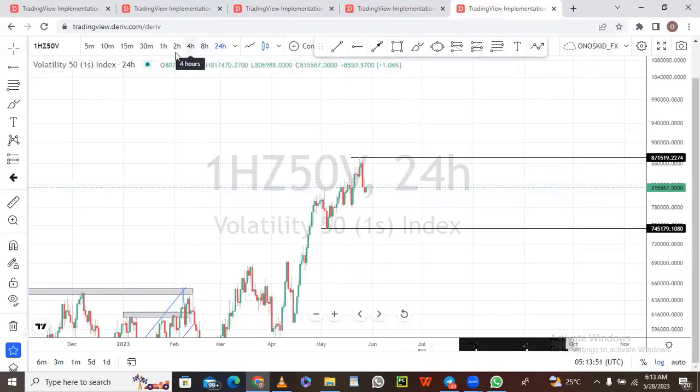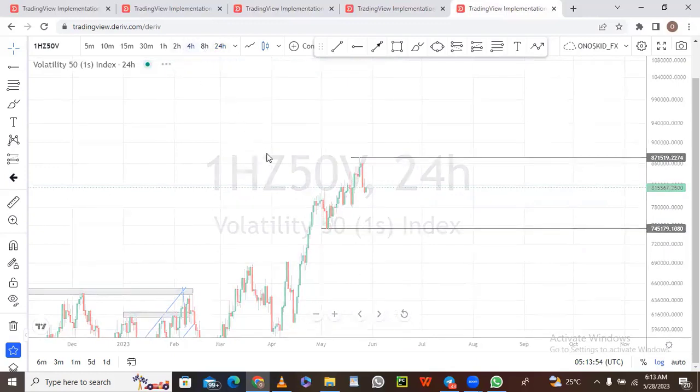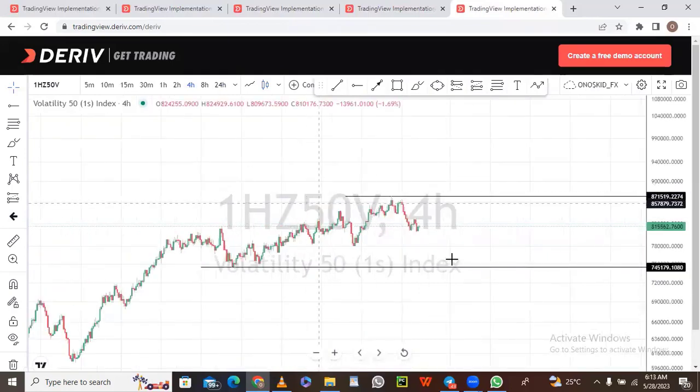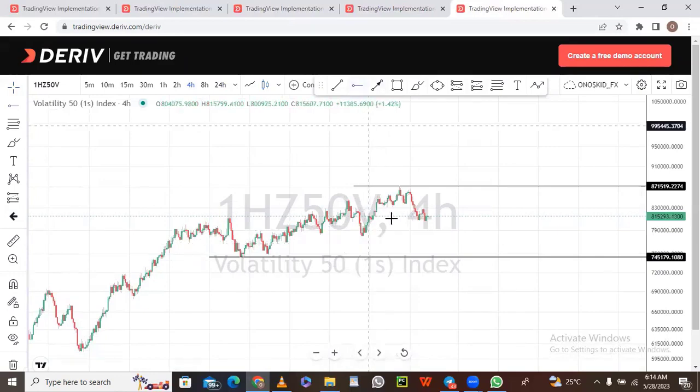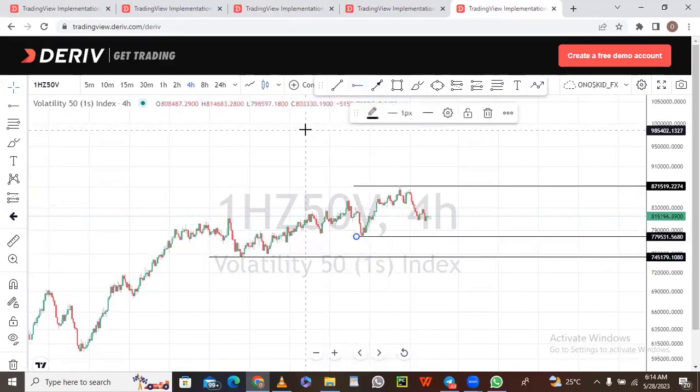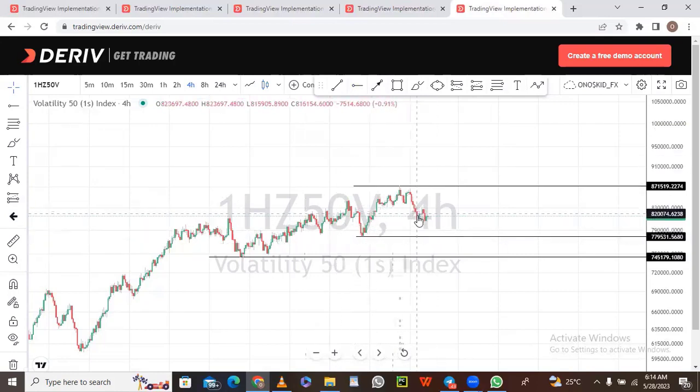I can also go down to the 4-hour to check. On the 4-hour, you can actually see that the market is still bullish. This is the recent 4-hour higher low. So based on expected order flow, I expect that the market is going to break from here to this side. To find my entry, I just go down to the 15-minute and 5-minute and look for a market structure shift, a change in market structure or transition, to find a good entry instead of depending on an indicator that I don't know.